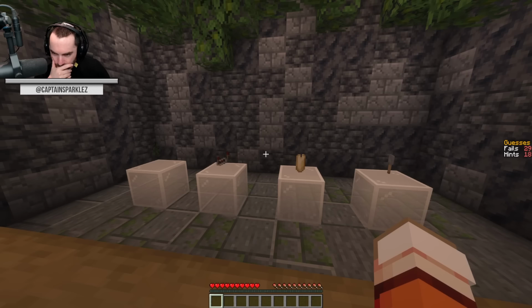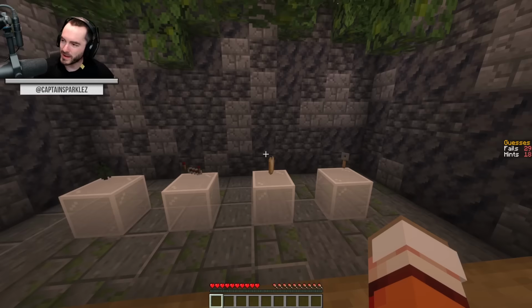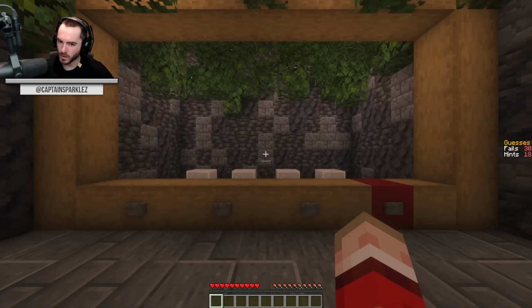Gotta think here. Oh, yeah, no, tripwire isn't interactive. You just put the string next to it, right? You don't actually interact with it directly. It's still probably wrong. Yeah.